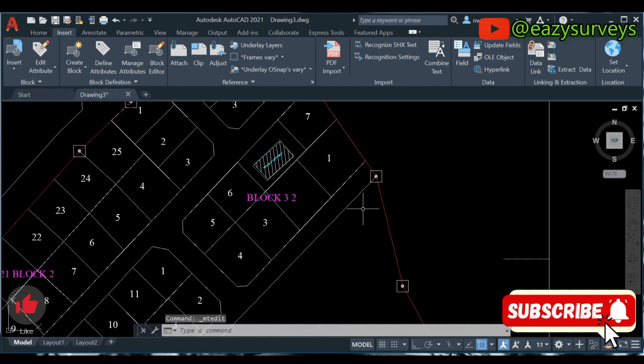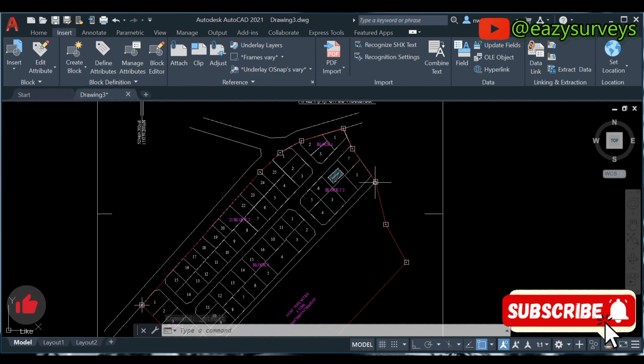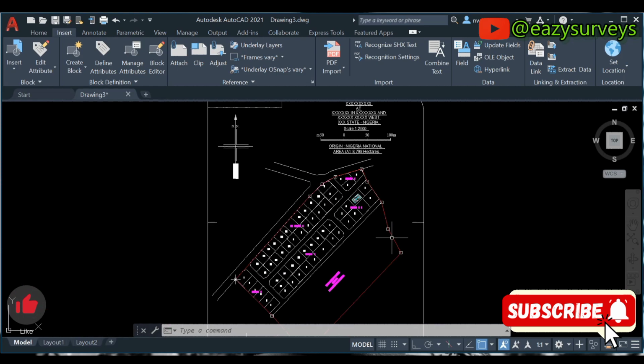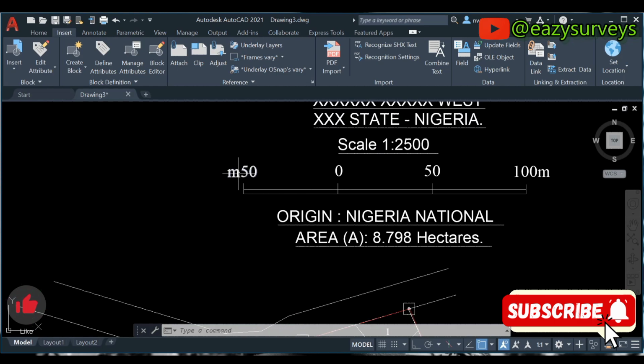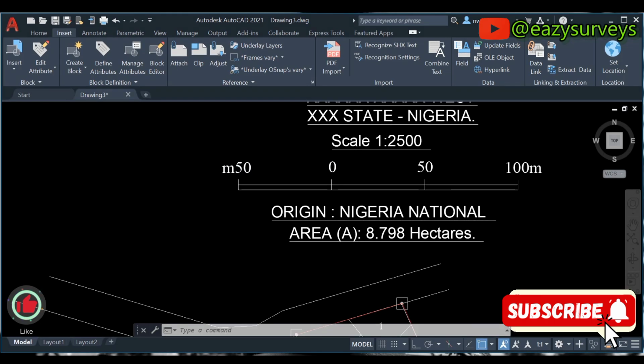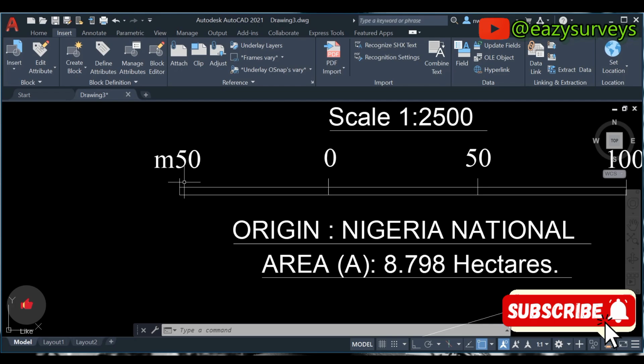In the course of the first video, I measured the dimension on one of the boundary lines. However, in this video I'll be using the scale bar. So this is how to measure the scale bar. From this 0 grads, it is expected to reach 0 to 50 meters. So the length from this 0 grads to this line is expected to be 50 meters.